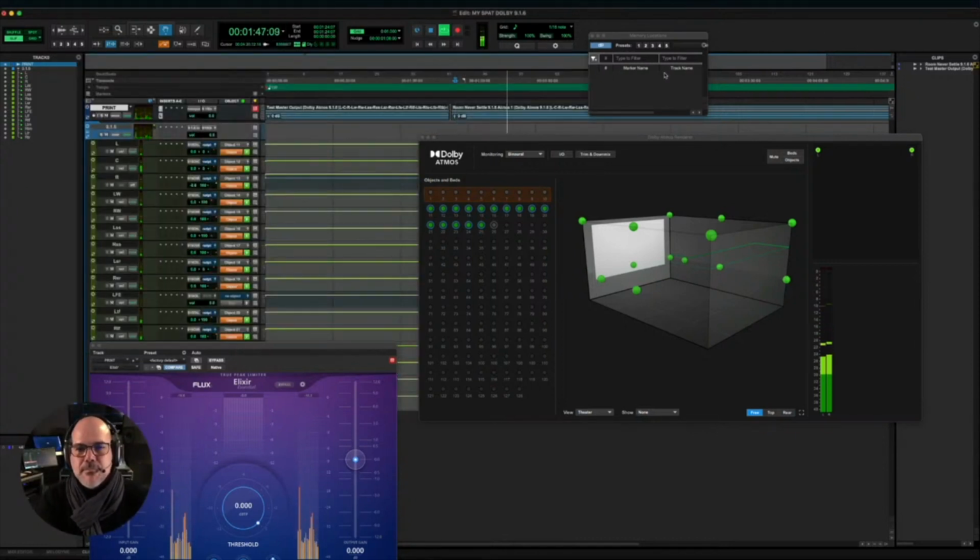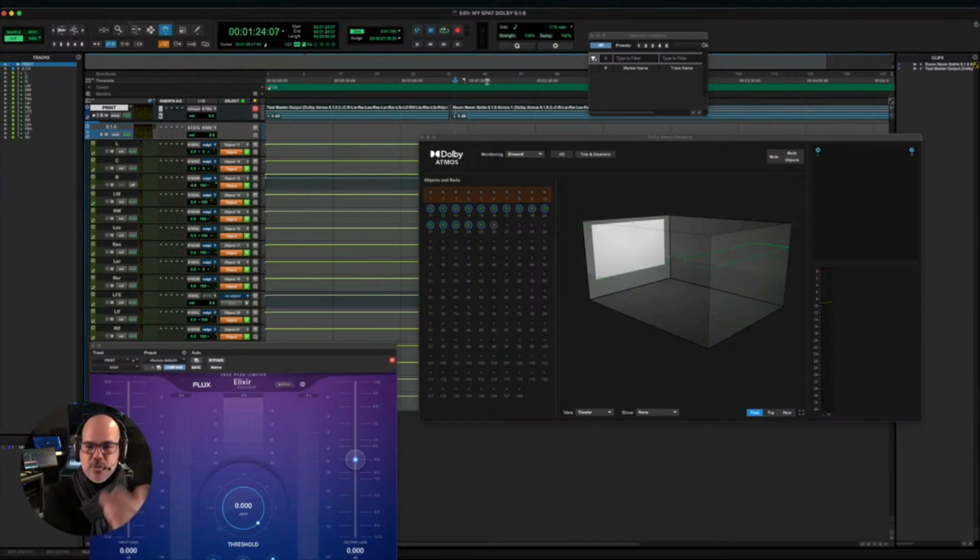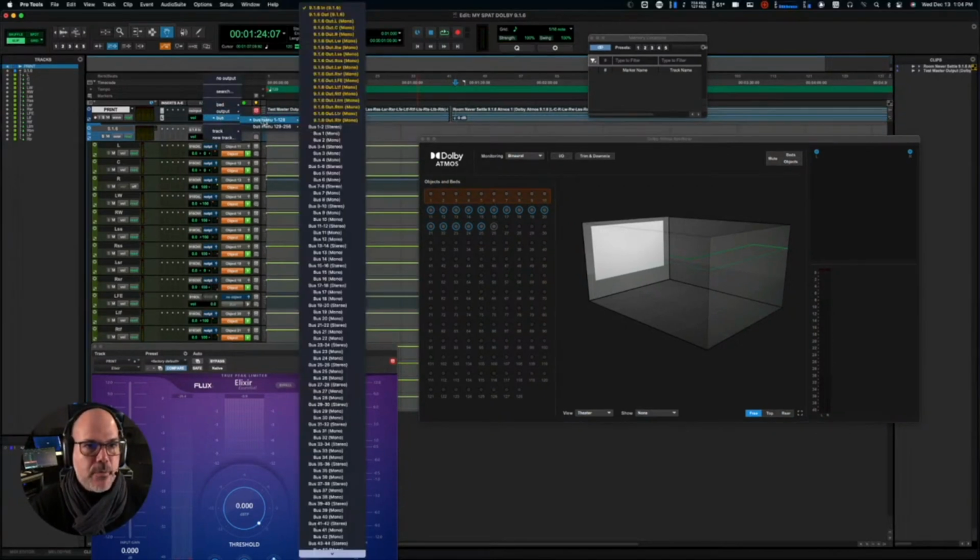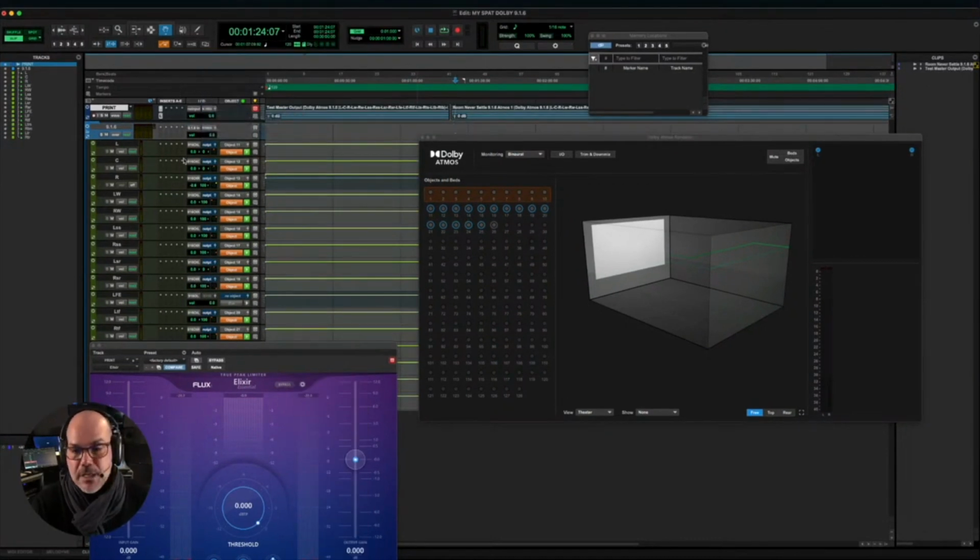Et voila, here we are. So from scratch, we've kind of recreated exactly what you saw before with the template. Using the routing folder, the print feeds automatically. When we added the print, it saw only one 9.1.6 bus, so it patched to it right there. It patched to that 9.1.6 bus right away, and it's actually feeding our routing folder automatically. And we are done. We are pretty much done. This is what it is.